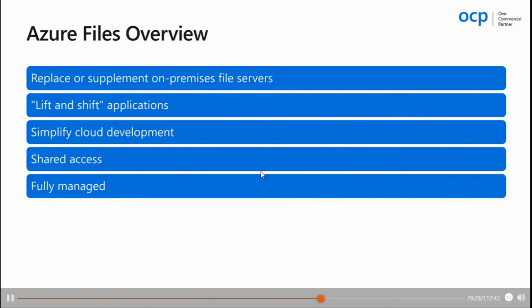Also, one of the key benefits that we have with this is shared access. Like I was saying, this uses the standard SMB protocol. So it is not something that Microsoft created specifically for Azure Storage and for Azure. No, it's a standard protocol, SMB. So you can seamlessly replace your on-prem file shares with Azure file shares without worrying about application compatibility and things like that. There is no need to worry about that.